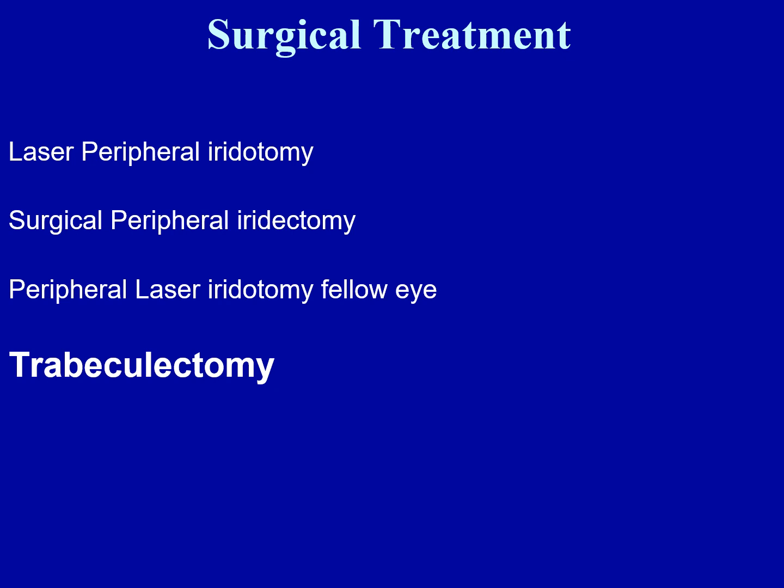So if the other patient is having risk factors, and usually the other eye may be involved in the future, you do the peripheral laser iridotomy to avoid any chance of having acute congestive glaucoma in the future. Trabeculectomy is the other answer, and we do the trabeculectomy if we do the gonioscopy and find that 50% or more of the angle chamber is closed, having anterior synechia, then the iridotomy will not work. Then you have to do the trabeculectomy.